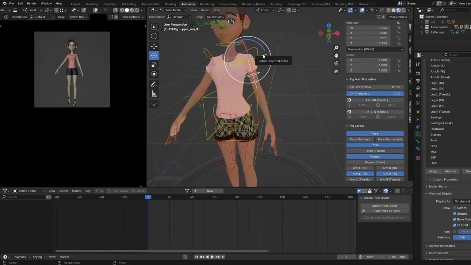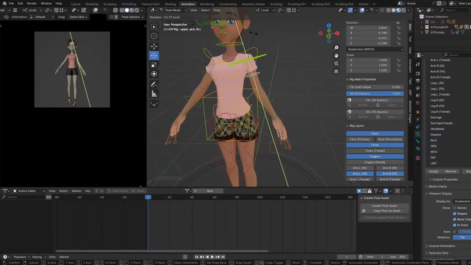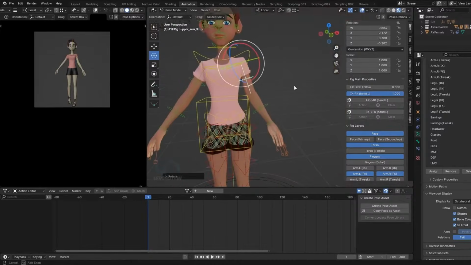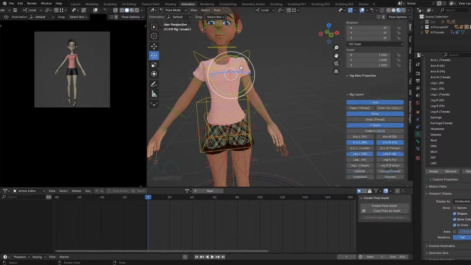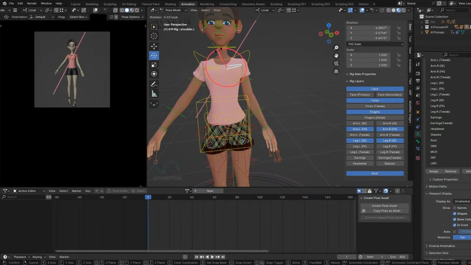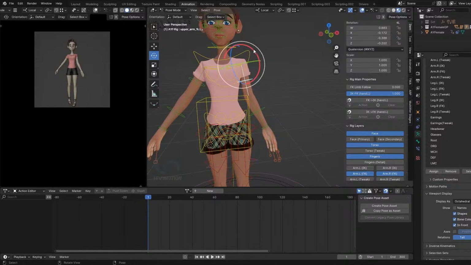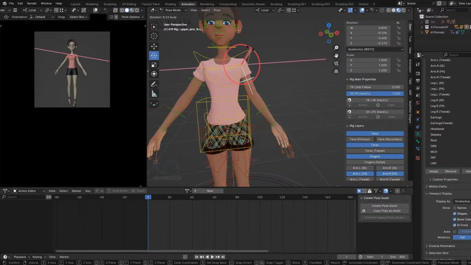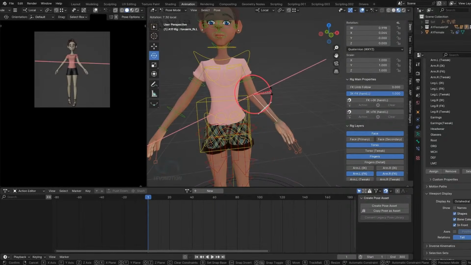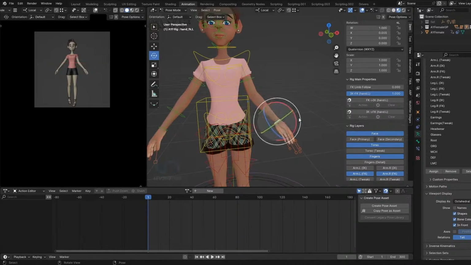I love to have my arms in FK, because I feel it's easier to work with that way. And also you can get your arcs freely with an FK arm.